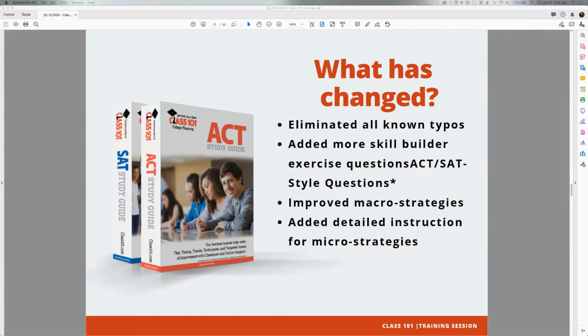Question. They have the newest version of the prep class books. I have the older version of the instructor manual. Will that create an issue for me, or am I okay? So the short answer is, for the skill builder exercises, where we went from 5 of those little skill builder problems, we went to 8.